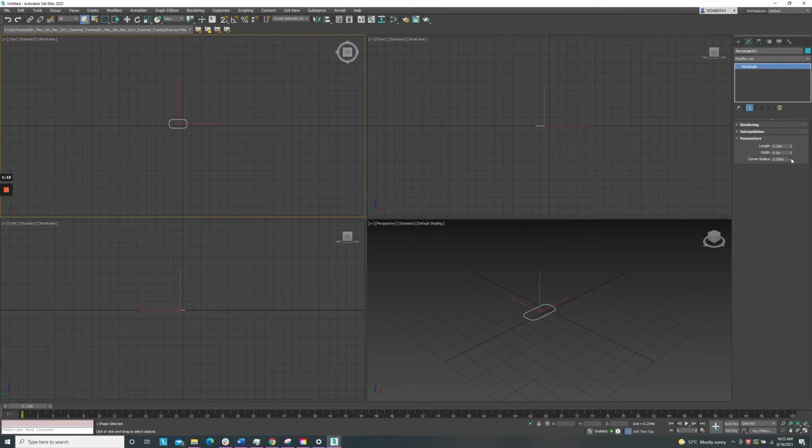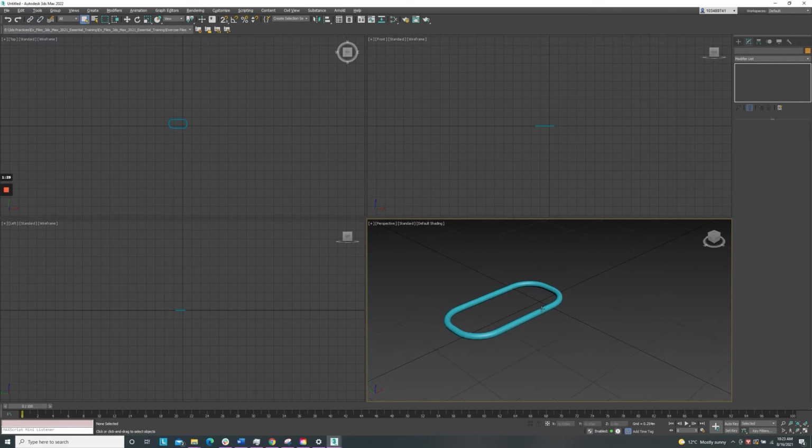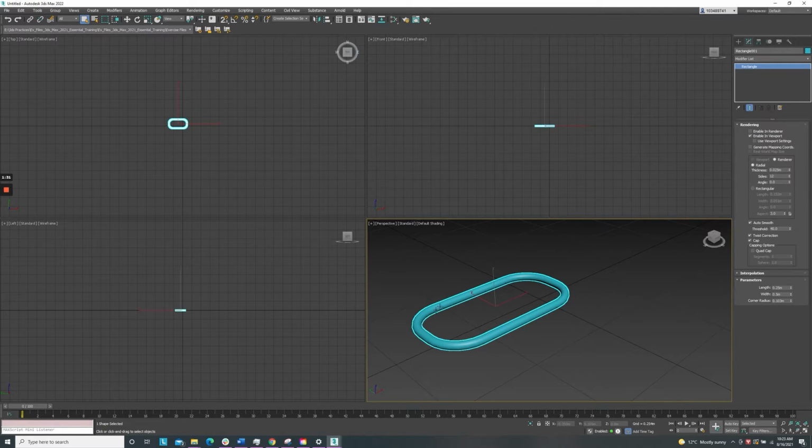Now it's just a spline. It is very thin. I want to make it thick and become a geometry. Click on Rendering and tick the checkbox Enable in Viewport. When you tick it on, it becomes thick.